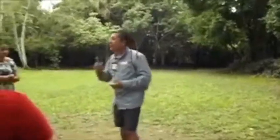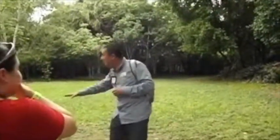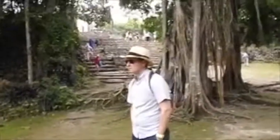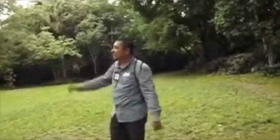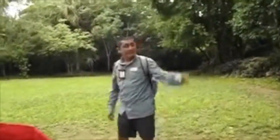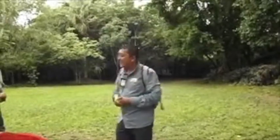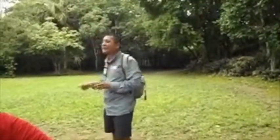Okay, well, right now we just got to the east section of the complex where we could see something different. As you see, the first building is at ground level. This is elevated. And over this big basement, we could find two temples. Two temples, one is almost the same dimensions as the first one. It's really tall. The talus here works as a reference for the observations they made from that building. But the celebration they made with this observation was specifically in front of that temple. So that's why the celebrations they made there were related with agriculture.